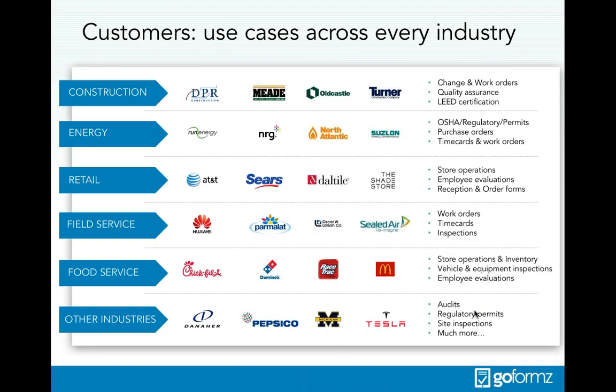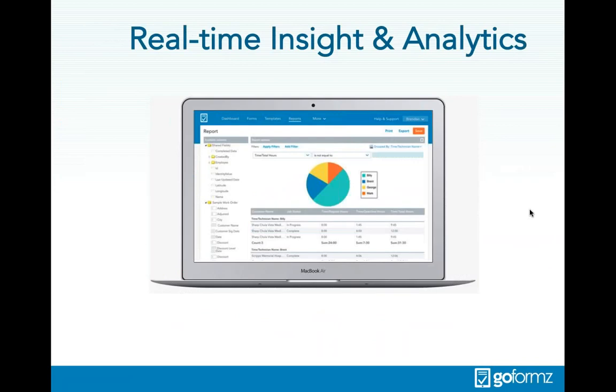Again, as I mentioned, really throughout different companies all over the world, different industries. We see a lot of companies doing work orders online now digitally. We see a lot of companies doing purchase orders, time cards. We work with a lot of retail companies and a lot of franchise companies managing store operations digitally, managing inspections. So pretty much anything that you have today that's paper-based, you can take that process and make that electronic. Also, another great outcome of that is all of that data that you've captured, you can now report on and have real-time insight and visibility into your business.